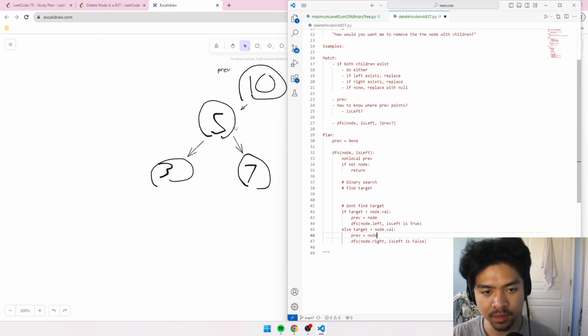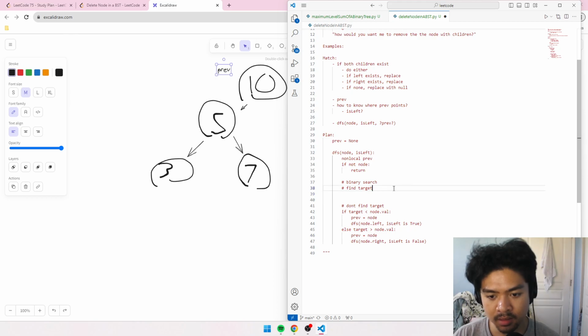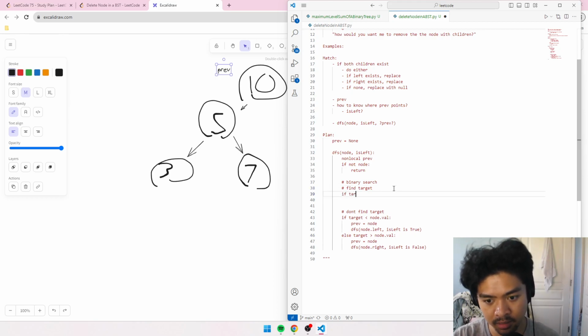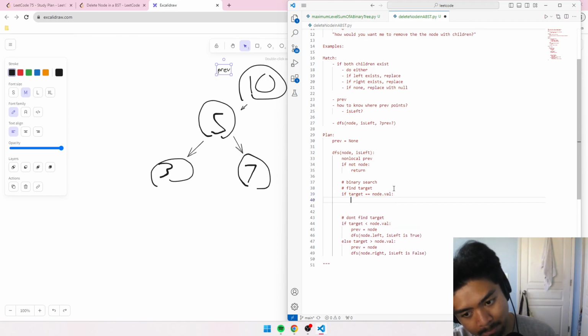So if we do find the target, let's say we find this 5, right? In the case where target is equal to node.val, what do we do? Cool, we gotta remove it, but how do we remove it?